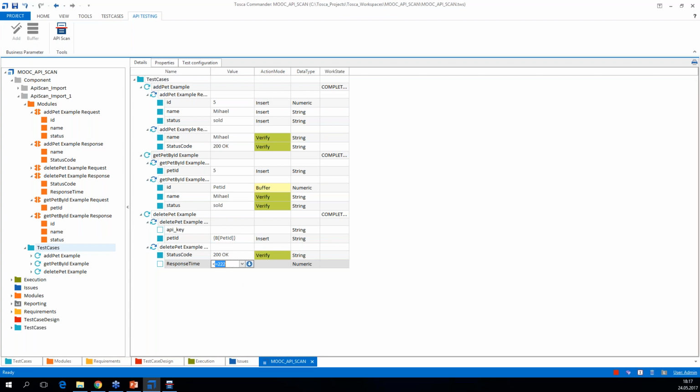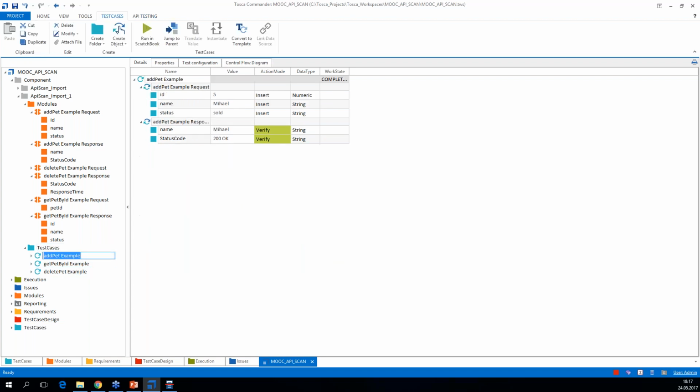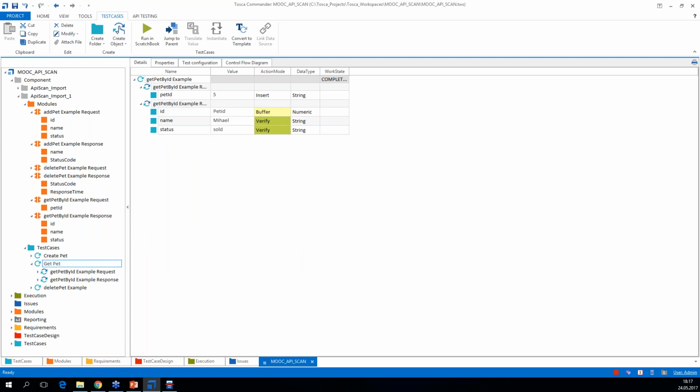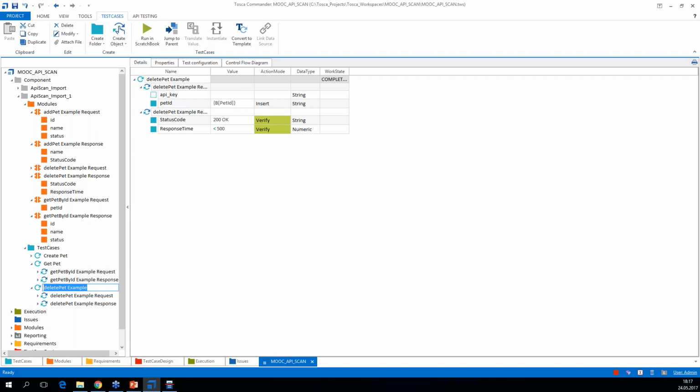And the response time should be lower than 500. So now I have created my test cases in Tosca, and if they're done, I'll just rename them. Create pet, get pet, and, of course, at the end, delete pet.